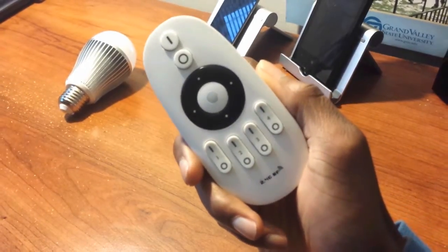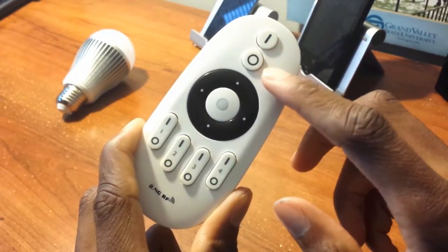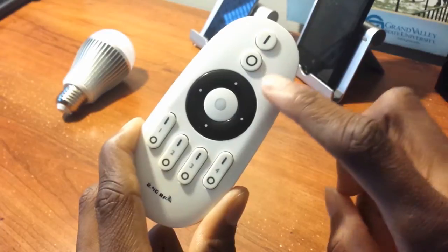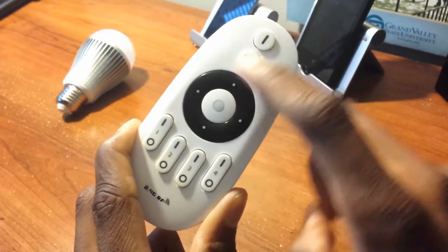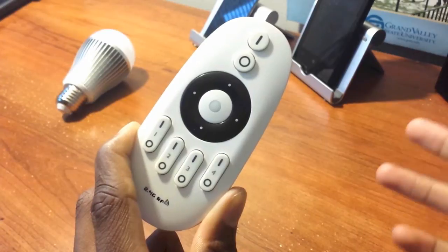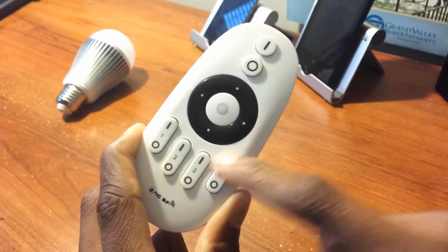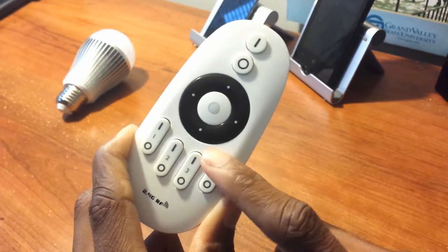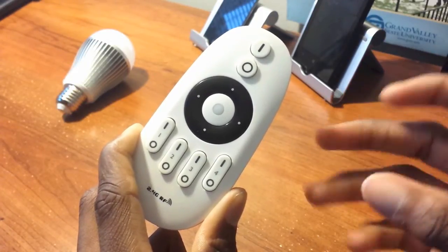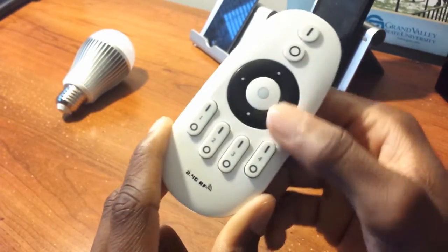Here is the remote control itself — it's a little guy. These two buttons control all of the lights connected to this one remote: one to turn all of them on at once and one to turn them all off. Pressing down on this one when lights are on shifts toward a white light color — less warm, more cool — and the other makes it more warm. This button controls brightness all the way up or all the way down to dim. Using the dim setting at nighttime like a nightlight reduces electricity flow and can also deter burglars from breaking into your home.